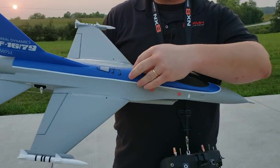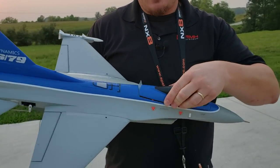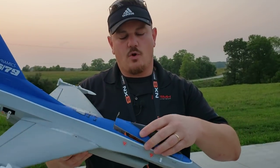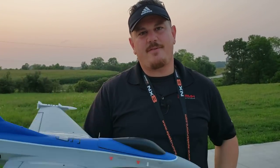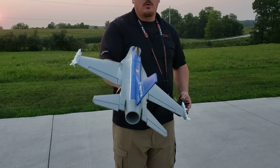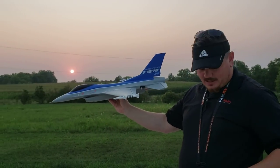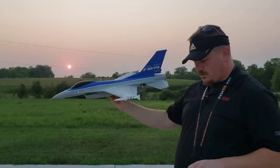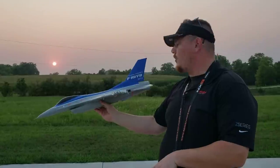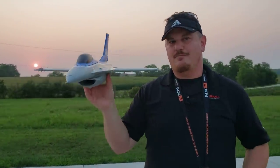Here's the thing. We used an old AR-636B that we had from a crash plane, and we did some voodoo magic to make it work with AS3X and SAFE. Watch this: up, down, roll, roll. It's working the right direction. There's no rudder, but we did mix this stick. Okay, so that's gonna roll, that's gonna roll. We're just doing our final control surface test. Everything's working the right way, but check this out.